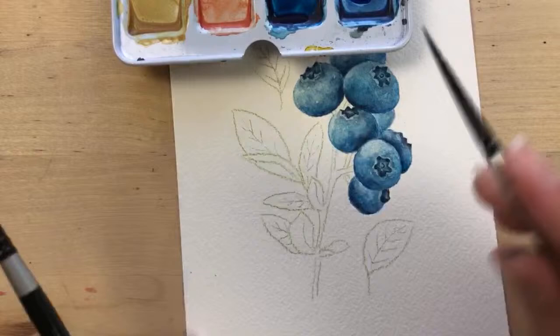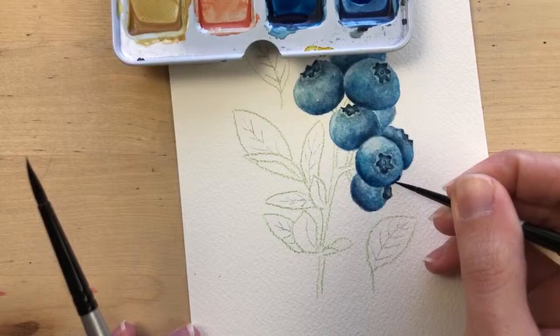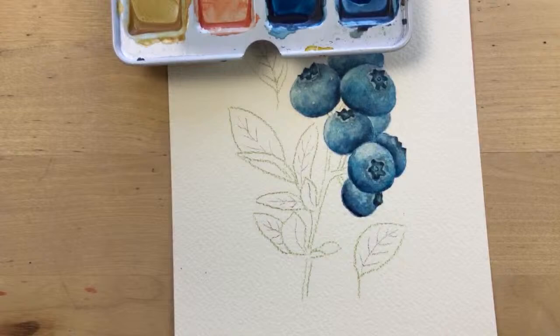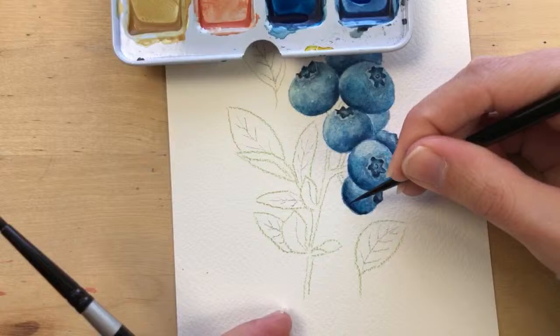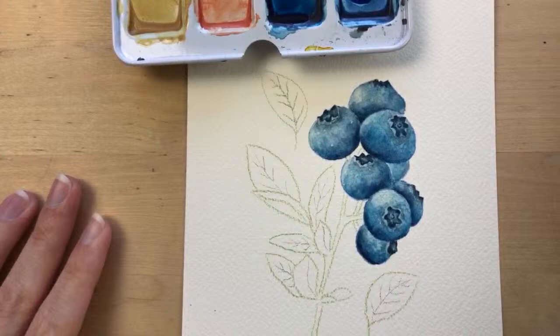Okay. Yeah, we don't have too much more to go for these guys. Then we'll paint in the leaves. Okay, then I'm gonna add some more down here. There we go. I think they're done. I'm pretty happy with them. I kind of feel like I could spend a little bit more time on them, but I'm pretty happy, and I don't want to mess them up.